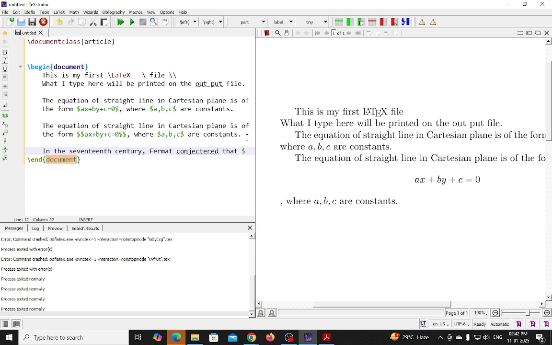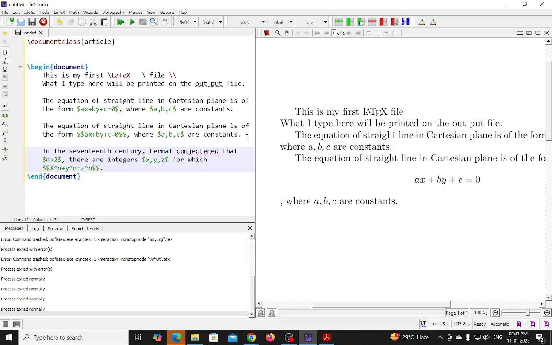The next is a mathematical part: n greater than 2. There are integers, and again these integers we declare as variables x, y, z, which you may write in the same line, for which suppose a double dollar, because that is the display math, x raised to n. So the power I have to generate, that's why x raised to n plus y raised to n is equal to z raised to n. So you have to close the mathematical part.